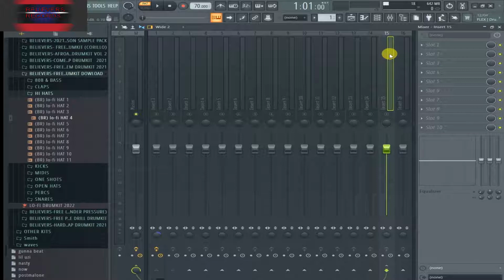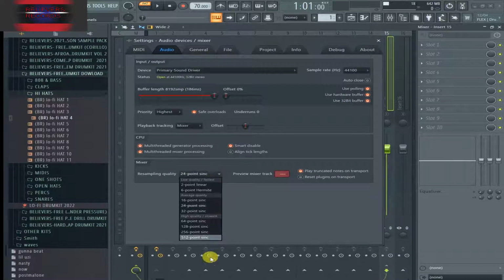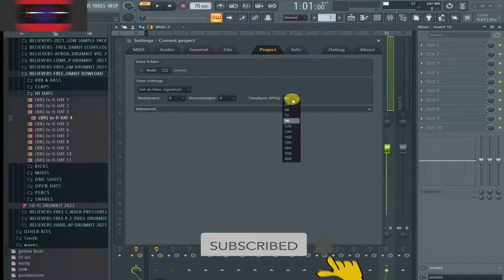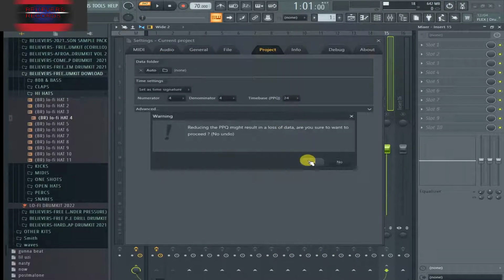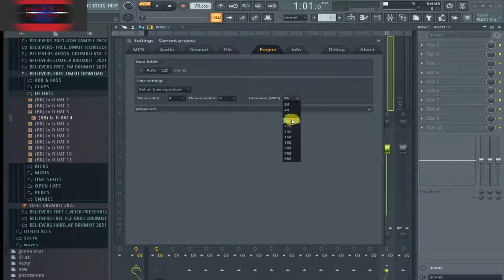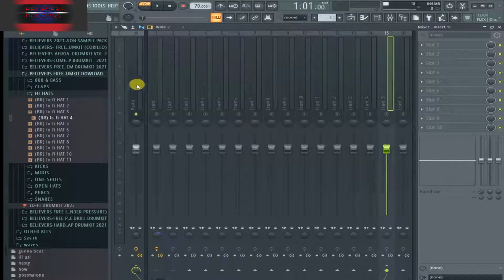Actually, let me just teach you a trick. If that ever happens, just come here when you're mixing. Change this to 24. I can see mine is already 24. And since this is 96, change it to 24. Press yes. Yeah, it goes easy on the CPU. So you're actually able to mix without any interference, without any underruns. Then once you're done, just come back here and put it back to 96. Yeah, 512. Yeah, you export. So yeah, that's easy, right?